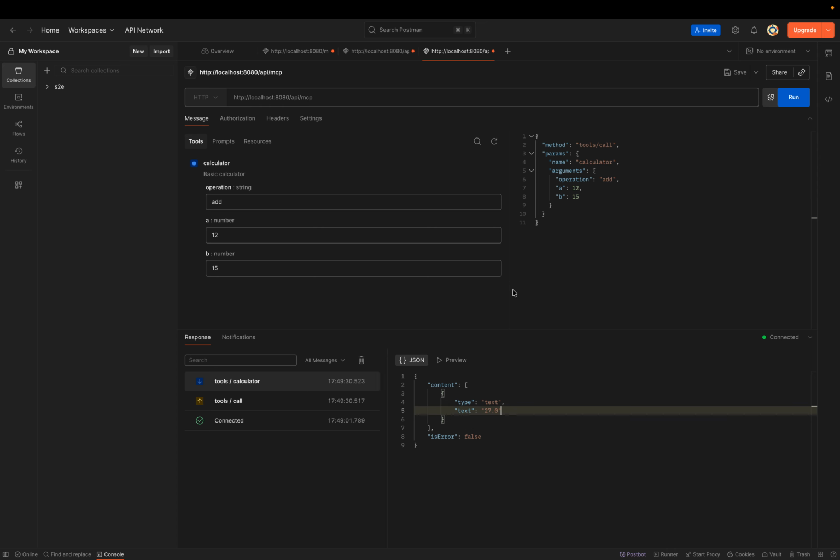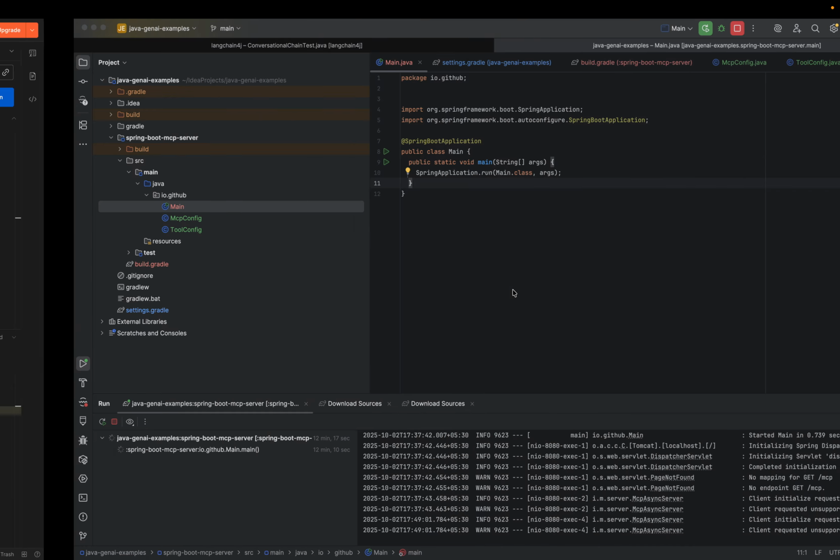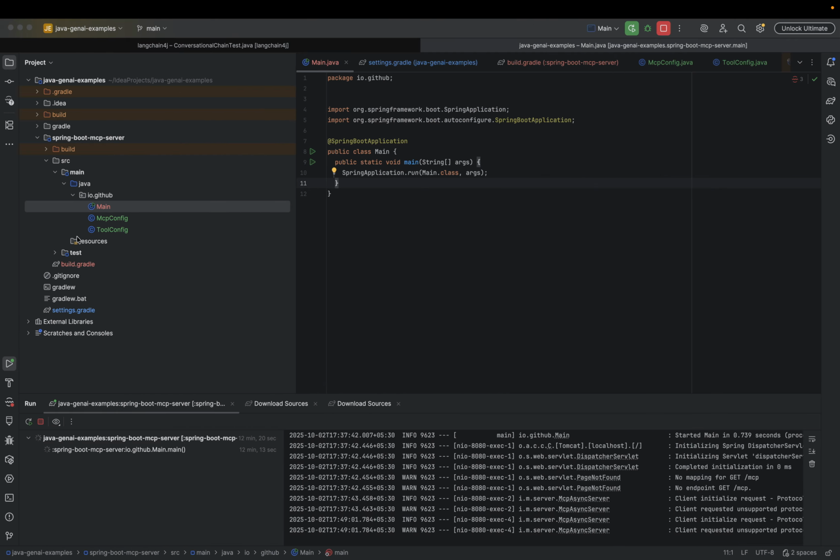To show you how I created this, first of all, I created a simple Spring Boot application with no controller, just the main method.